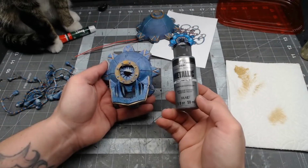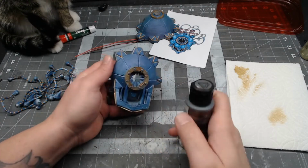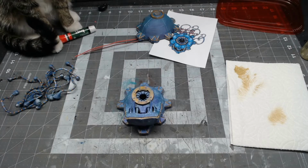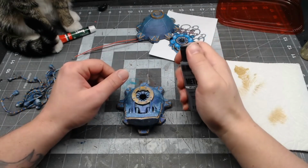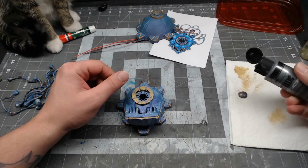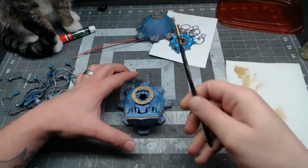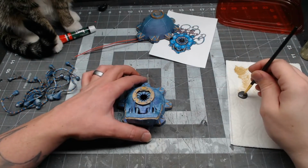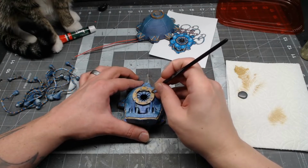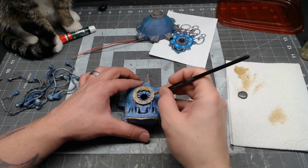For all of the screw heads and the teeth and the iris, we'll just use some silver metallic, just any kind you want. Put that on kind of heavy. Just get a little blob on your brush and deposit the blob onto the screw, as many screws as you can do. Another blob, repeat forever. There are a ton of screws on this thing. If you color a little outside the lines, that's fine. It'll just look like wear around the screw.